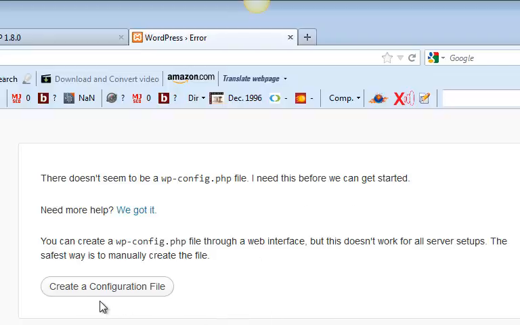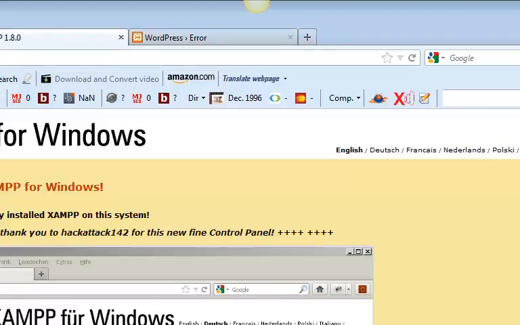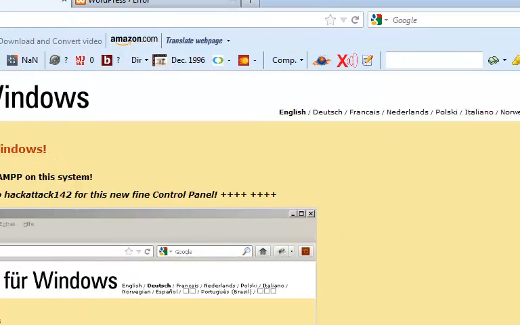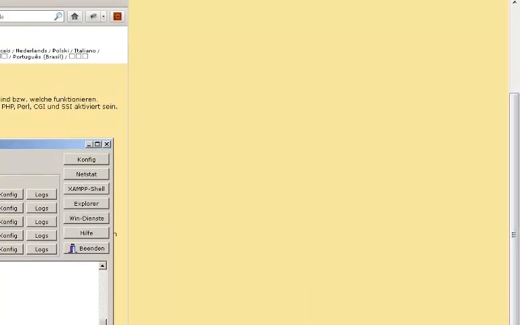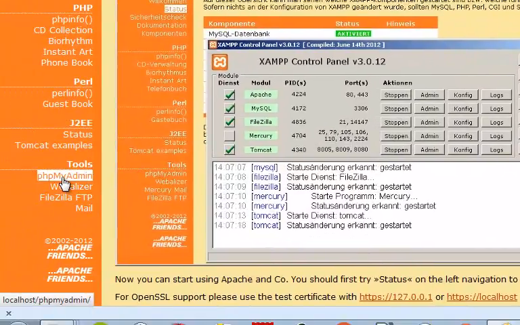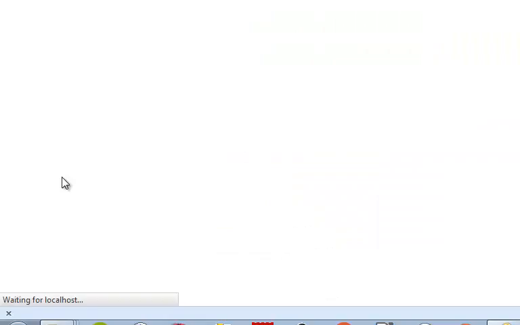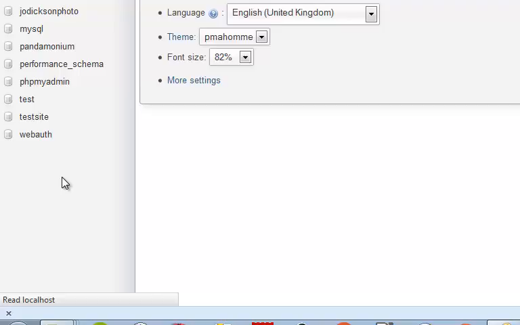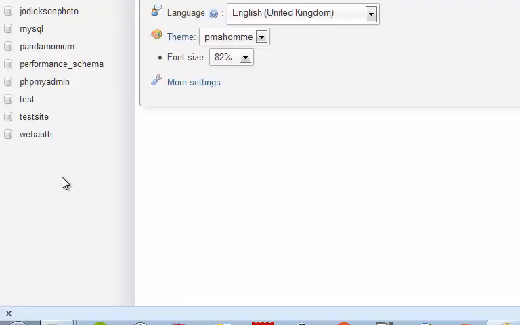Okay, so what we're going to be doing is creating a configuration file, but before we do that we need to create a database and a user, which again is very straightforward to do. So if you go back to your localhost, you can either put localhost or localhost / examp, doesn't really matter which, so long as you come to this screen here, and to the left you have the tools option, and we want the phpMyAdmin. If you click on that, and this is where we're going to create our database and our user as well.